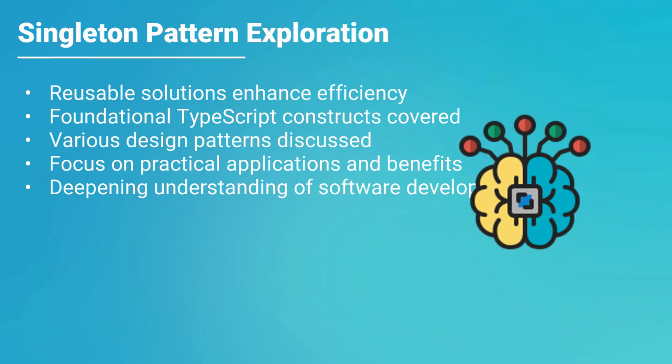So far, we learned about design patterns as reusable solutions to common software development challenges, enhancing efficiency and maintainability. We covered foundational constructs in TypeScript, including interfaces and classes, and explored concepts like domain-driven design and utility types. Additionally, we discussed various design patterns such as Singleton, Factory, Observer, Strategy, Adapter, and Command, highlighting their practical applications and benefits in improving code structure. As we move forward, we will continue to deepen our understanding of utilizing design patterns in software development.